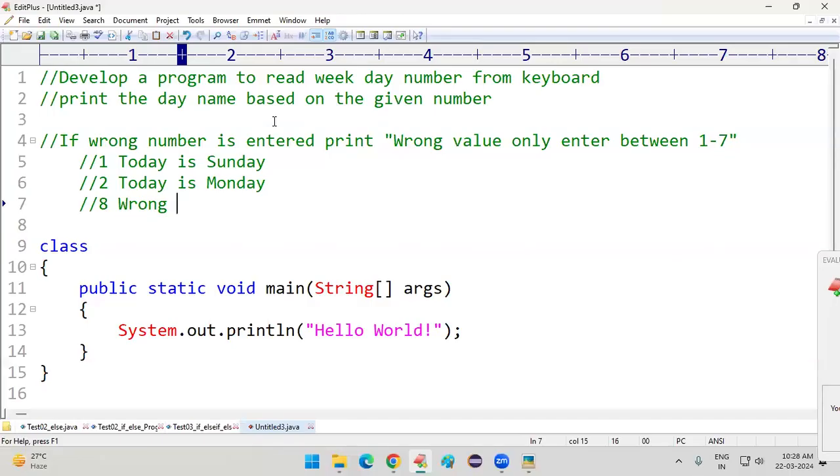Wrong number, enter only in between 1 to 7.